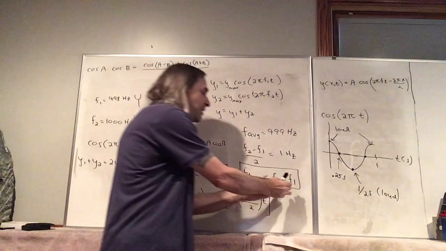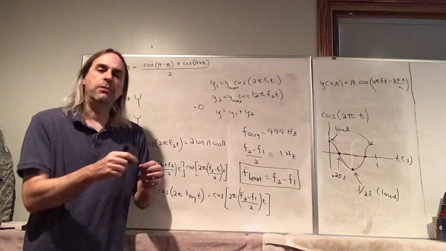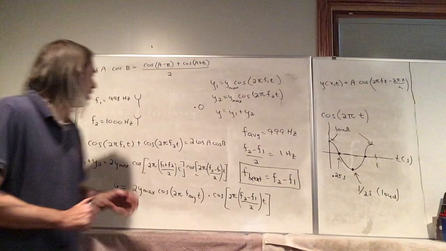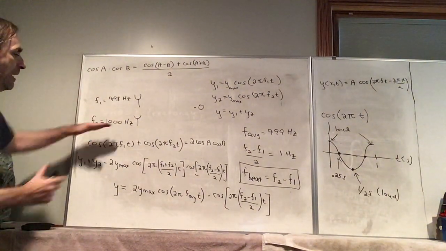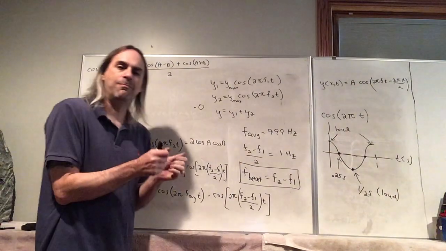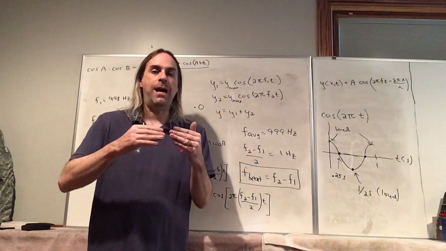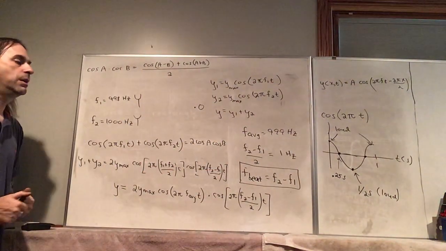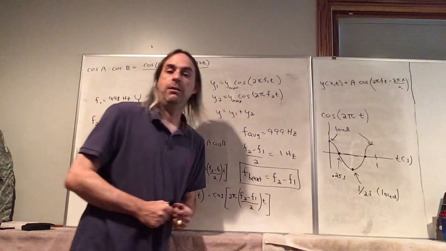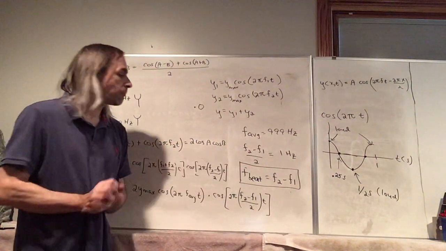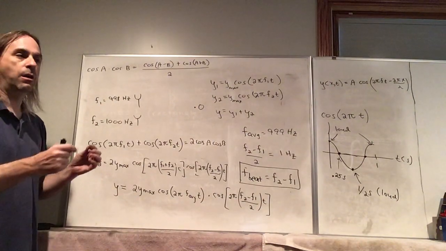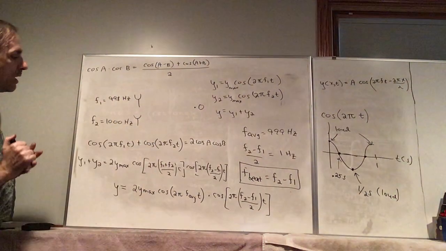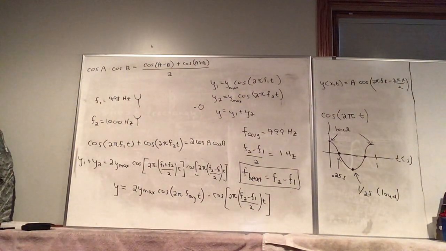So if these two frequencies are close together, the beat frequency would be very small, which means the period would be very large. So if these tuning forks were both like, say, 1,000 and 1,000.1, if you hit them both together, you'd have to wait for a long time to hear that sound drop and then rise again. But the more off these are, the bigger the beat frequency, the smaller the period. So it'll take a shorter time for the sound to go through its cycle, this up and down cycle. And so that's beat frequency.